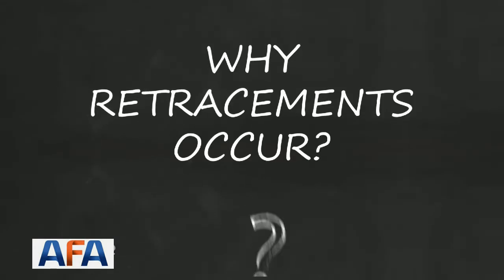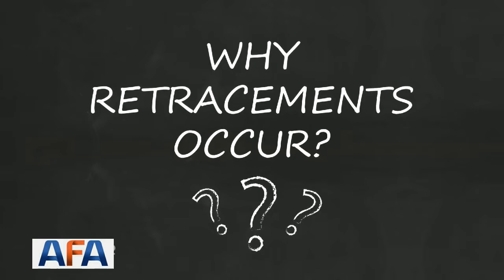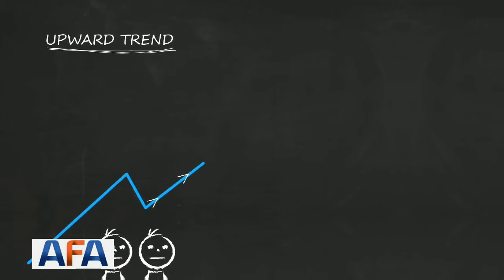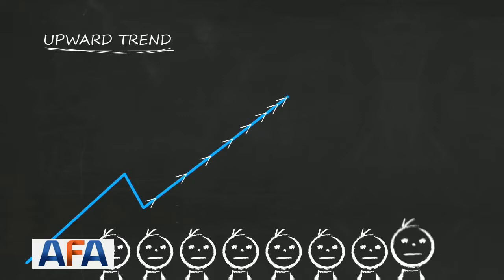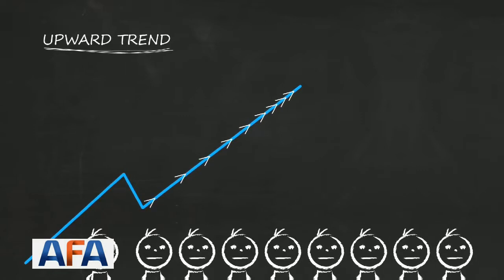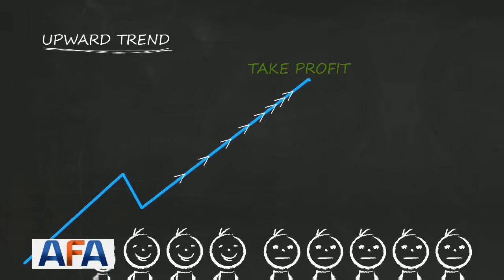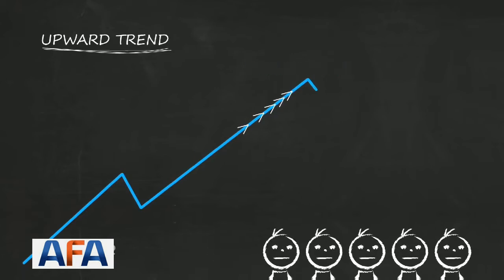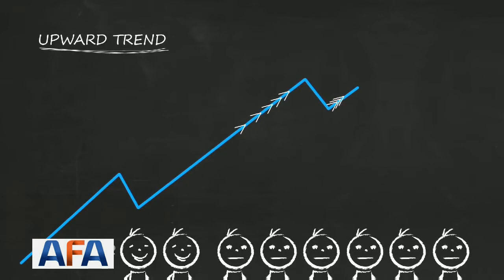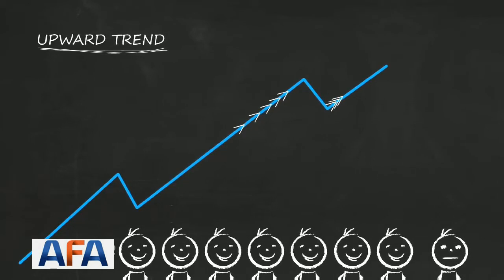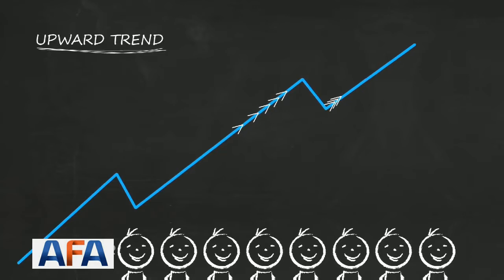Why do retracements occur? I will illustrate with an example assuming we are talking about a large upward trend. A significant number of traders start to buy as they believe the market price will increase. This pushes the market higher, and as more traders notice the movement, they start buying as well. When the movement has gained traction, some traders will close their position to take profit, and this may result in a temporary sell-off, and the market will pull back and the upward momentum will be suspended. After this, the original forces that formed the trend resume their activity and the price continues to rise until the trend has run its course and reverses.